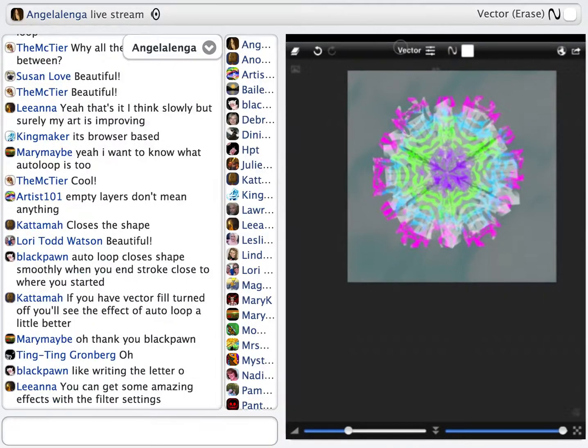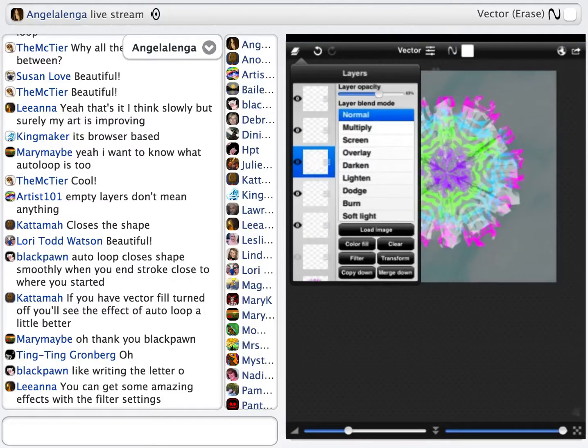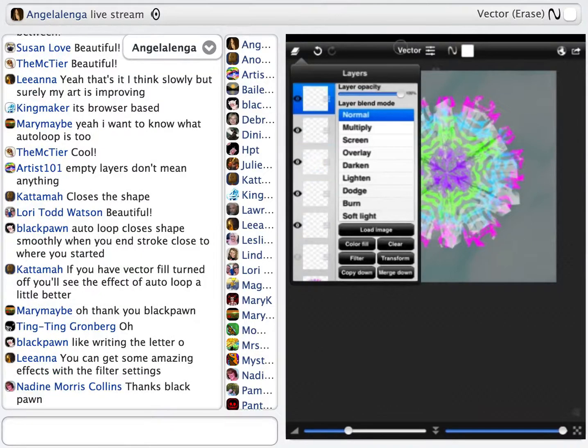Kind of messed with the opacity setting on that so you could see through it some to see the other layer behind it.